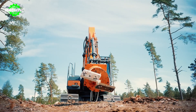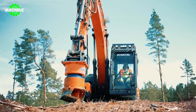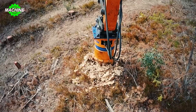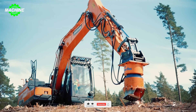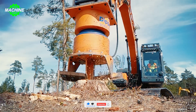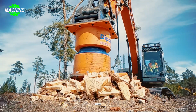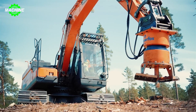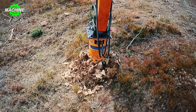The Dipperfox SC 850 tree stump grinder, manufactured in Germany, has attracted interest from many countries due to its incredibly efficient operation. Even large-sized trees pose no challenge for it. The Dipperfox SC 850 works swiftly, is environmentally friendly, and can be mounted on excavators weighing from 14 to 30 tons. With a torque of up to 31,000 pounds and a rotation speed of 2,600 to 1,500 revolutions per minute, it can remove tree stumps in just a few minutes.